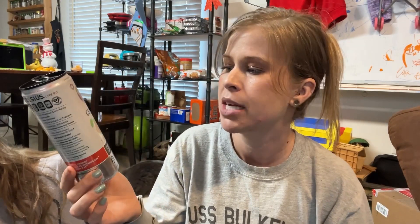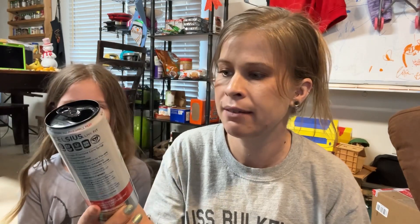The last thing I picked up from Target is this Celsius. I have always wanted to try one of these and I've only seen them at Target. I picked mine up in the sparkling variety — Fuji apple pear taste. I think of it like an energy drink without sugar, that's how it appealed to me. As for the flavor, I didn't like it — I thought it tasted a little bit like throw up, so I would never buy this again, but I just finished it because it's not the cheapest thing. Maybe the other flavors are better but I would never buy the Fuji apple pear one ever again.